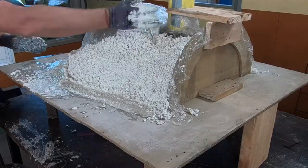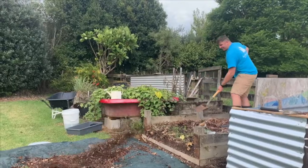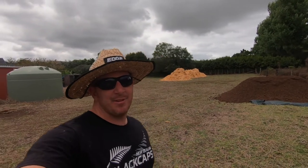Welcome to our back paddock, soon to become a food forest. Ever since we moved into this property we've been running sheep in this paddock and our lower paddock. But we now want to move into a food forest scenario where we want to plant up this whole back paddock with a variety of fruit and perennial food that we can eat all year round. We're aiming for something that, once established, is going to be fairly low maintenance and give us food all year round. We want to think about our food security, and in our current global climate this is definitely a hot topic.